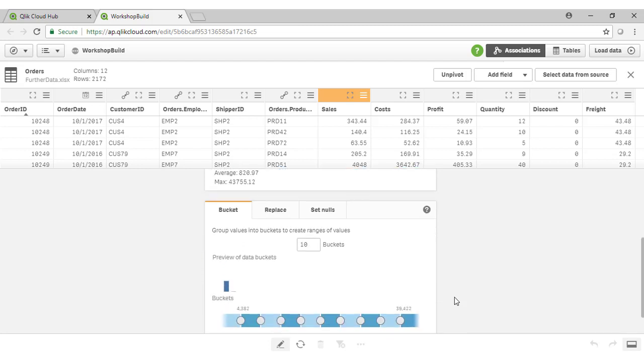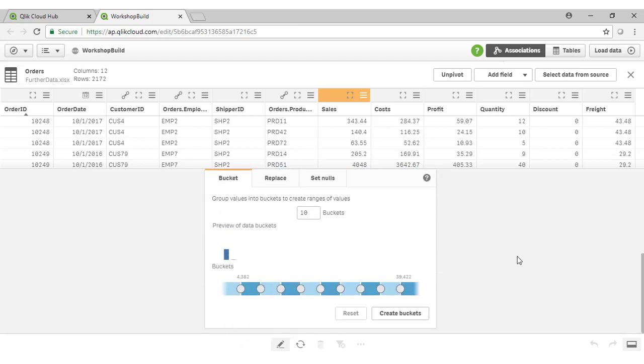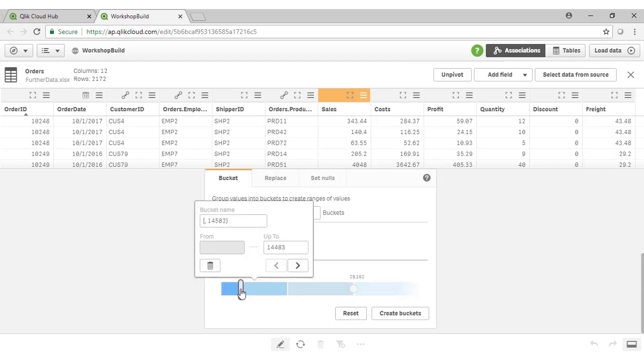I find if I come down here, I've got some further wizards where I can quite easily do some things like create some bucketing. So maybe I'd like to create a new calculated field here that actually shows me small, medium and large in terms of our sales values. That's going to be 3 buckets, so let's actually change this value here to 3. And then I can see how many of each of our sales falls into the different buckets as we've got them currently laid out. So the majority are falling into our first bucket there, so I'm going to move that right down to, let's say we'll call that up to $1,000.